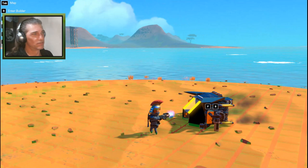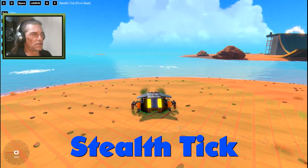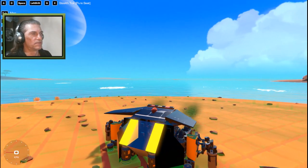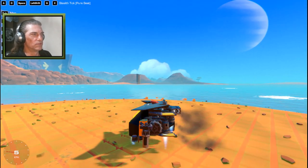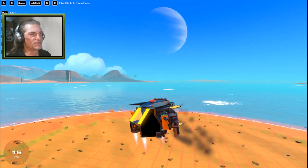Today, we're going to be starting with the stealth tick, because he's so very small, and he's so very stealthy. This has no forward propulsion, only vertical, so there's no steering as well, per se, except for the seat itself.